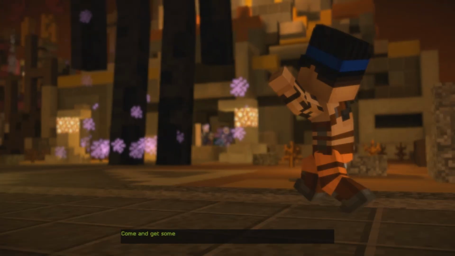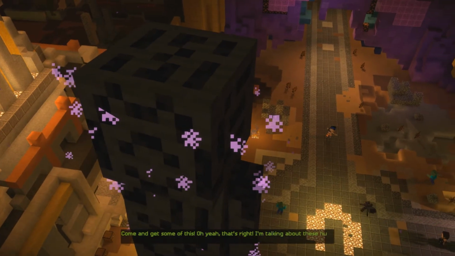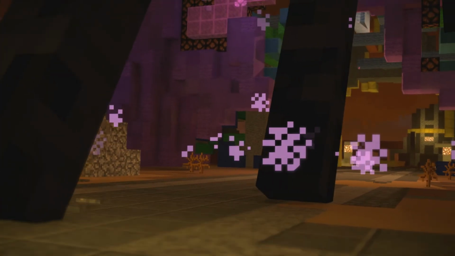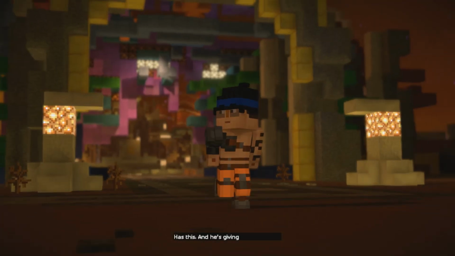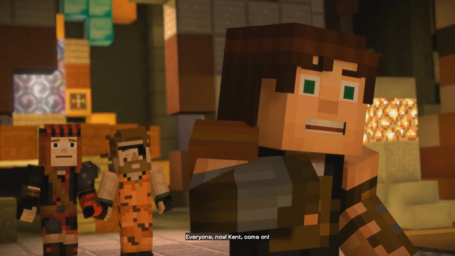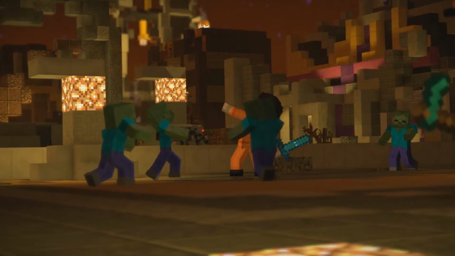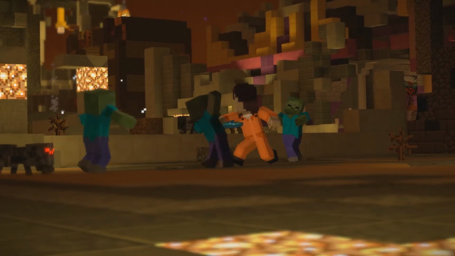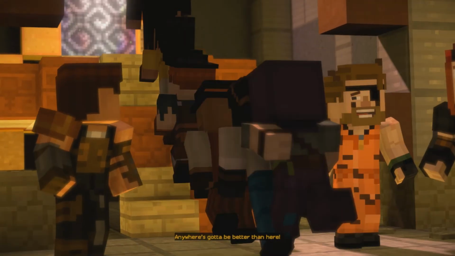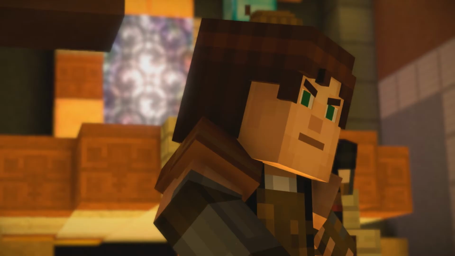Hopefully it doesn't end up with the portal being broken. Oh yeah, that's right! I'm talking about these huge arms! He has this, and he's giving us an opening! Everyone now! Kent, come on! Hopefully I chose the right choice. Anywhere's gotta be better than here. Achievement unlocked. Out of time.